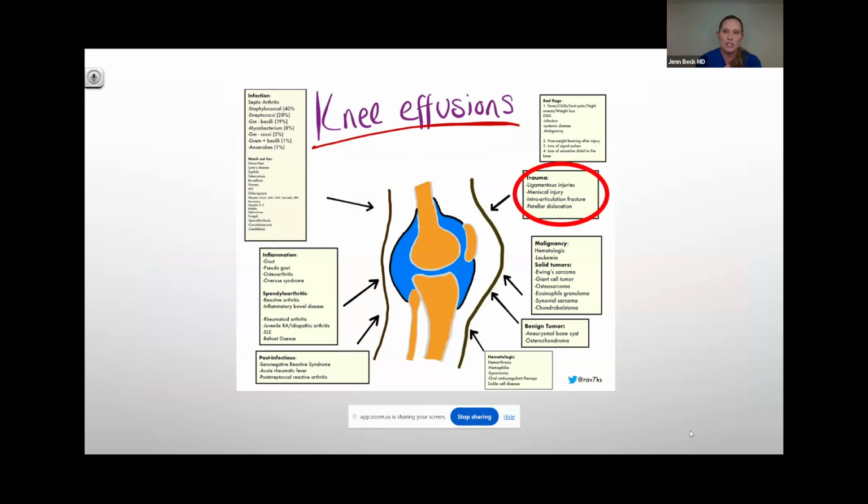So, obviously as orthopedic surgeons, trauma is going to be the biggest thing that we think about. And that's probably the biggest thing we do deal with on a day in, day out basis. And I put this red circle around there that, yes, we have to have our guard up and understand we can't miss things. The fractures, especially those intra-articular fractures, bigger injuries, ligamentous injuries, we really want to make sure that we go through our physical exam as much as we can in our diagnostic workup to make sure that these things have been ruled in or ruled out. And that's going to be, from an orthopedic standpoint, probably the biggest thing that we see from sports fractures, trauma. Those are really the must not miss, on the top front part of your differentials.